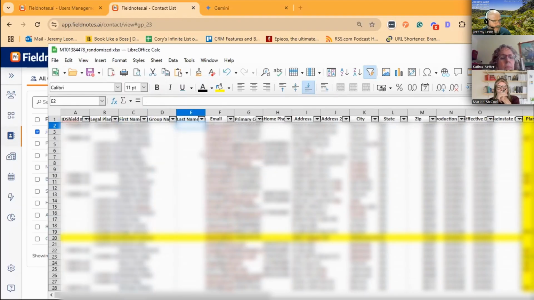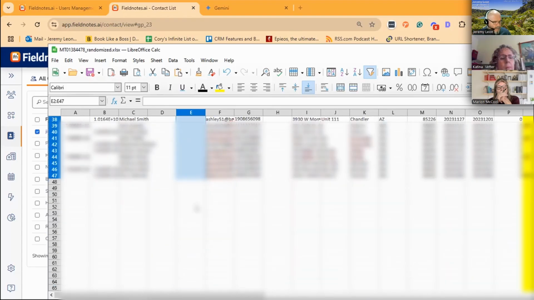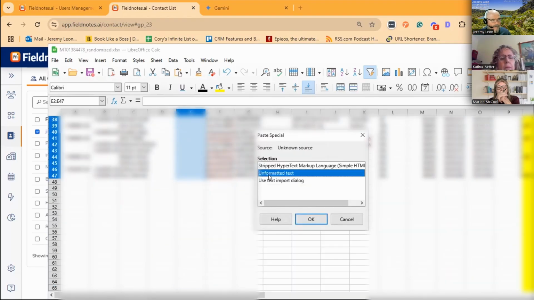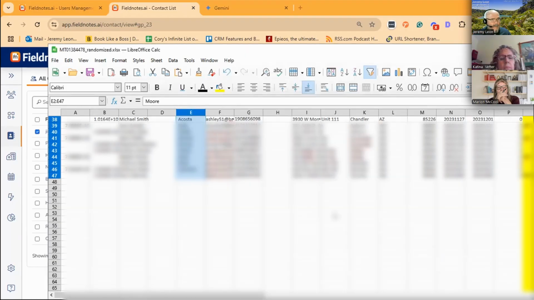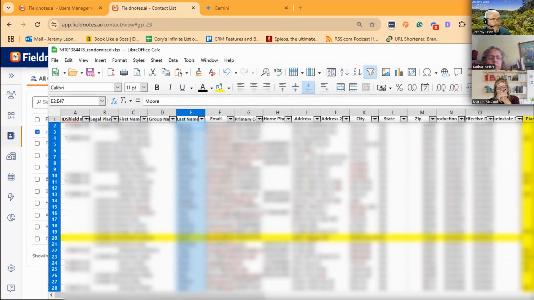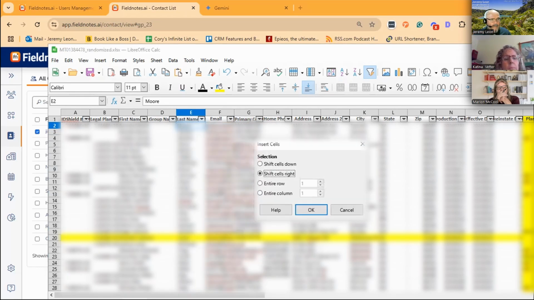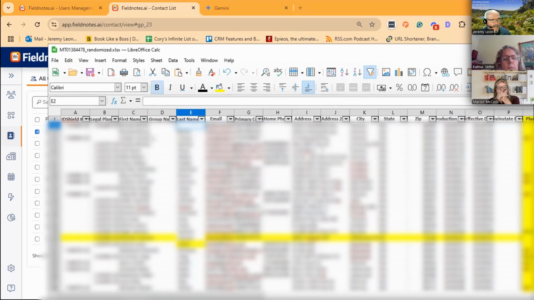There we go. So here, let's go ahead and grab the whole line and do an unformatted text so that you can see that it puts it in each one, right? And let's hit OK. I see. So it didn't duplicate it for the doubles, right? So that could be an issue. If that happens, you want to insert and shift down. And then now we have, yep, that aligns it. And then I would copy this one and put it where it needs to be.